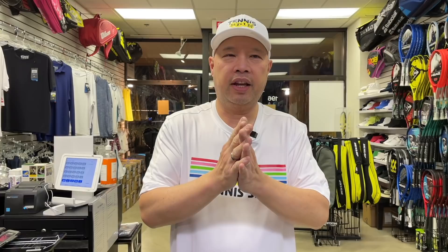So my man Dan, the tennis racket scientist, gave me those homemade rackets made out of solid graphite. The monoshaft one was super flexible, and the dual shaft one worked a lot better. So we thought maybe a T2000 with the dual shafts coming up on that little head would work great — kind of the modern-day T2000, the modern-day training tool. Look who walked in — my man Dan, the mad racket scientist!